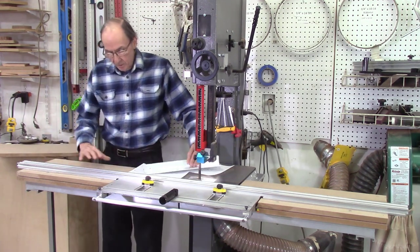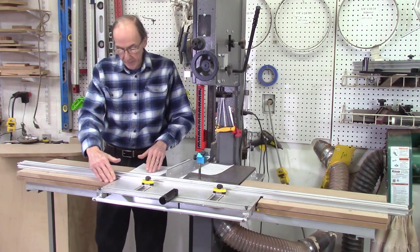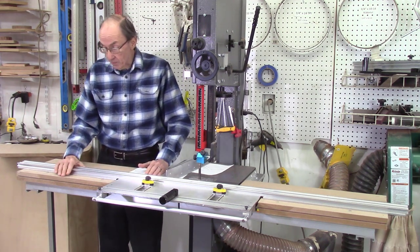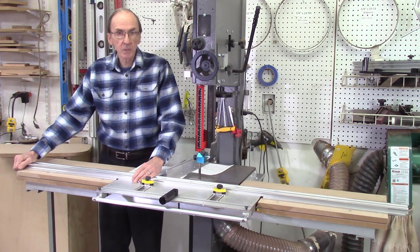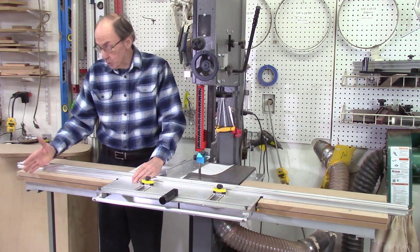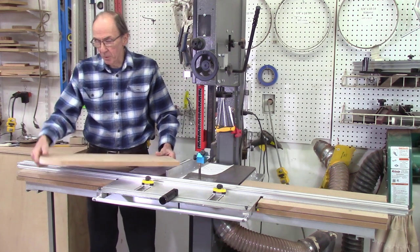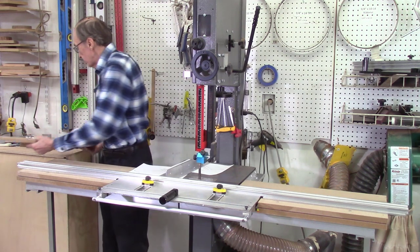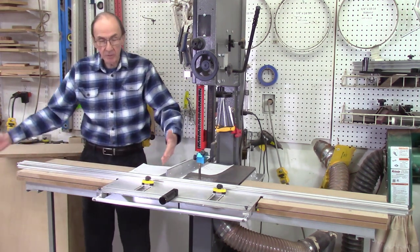Once mounted, you can put different sized tables on. I can put a table for my AccuSlice system, a larger table, or a smaller one. I designed this for a six-foot rail, but most of the time in my shop I use either a three-foot or five-foot rail, so I'm going to make it a bit shorter. I'm designing the tabletops smaller with rounded corners to make it easier to get in and around the bandsaw. You can put any size table on — wide, short, or longer.